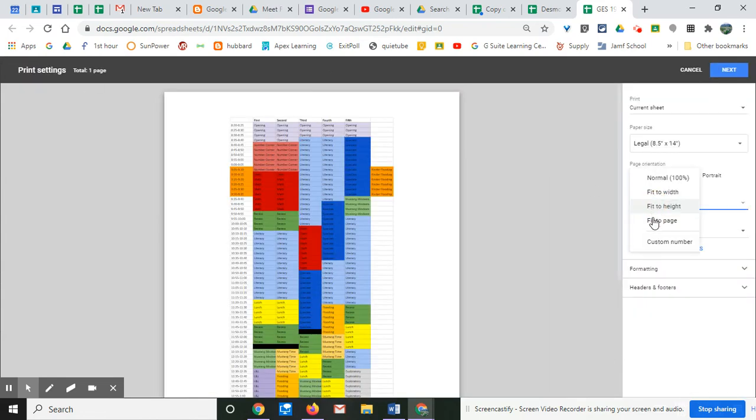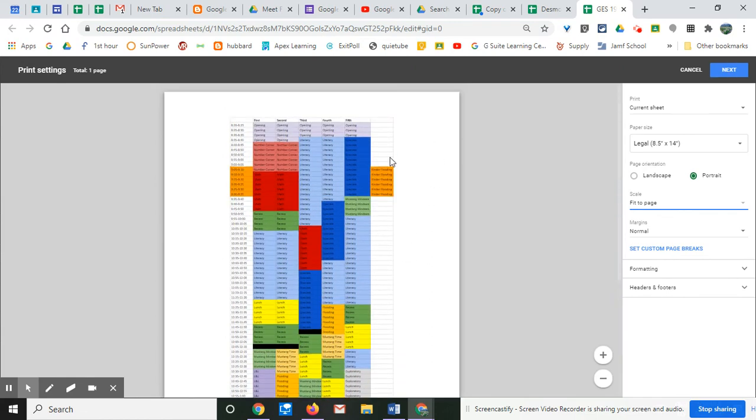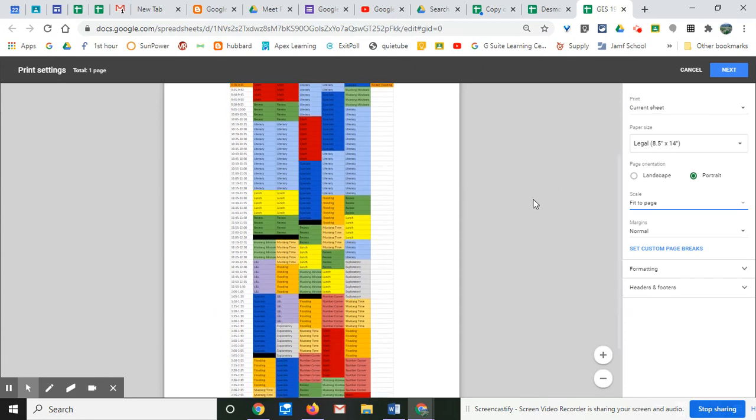But let's go ahead and say fit to height, or sorry, fit to page. And then it's all going to be on one legal page. It's going to be pretty small, but it's all going to be on one page, which is what you want to do. So those are some options.